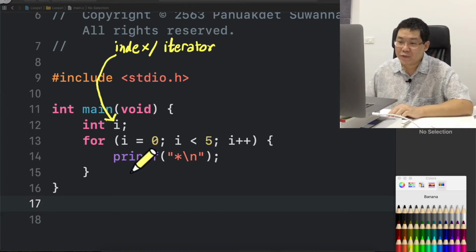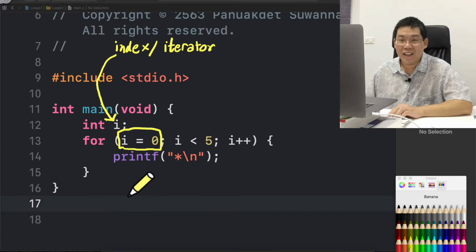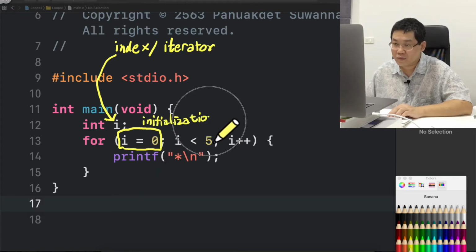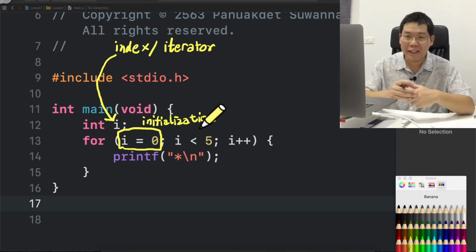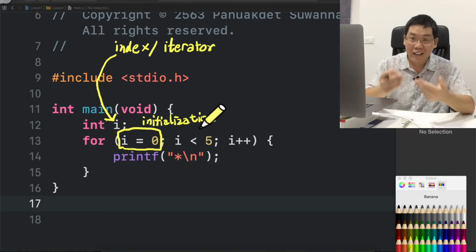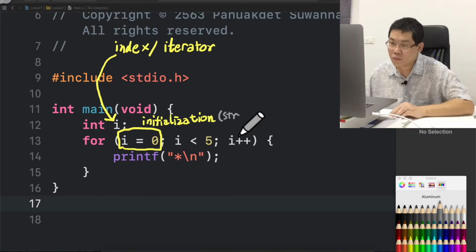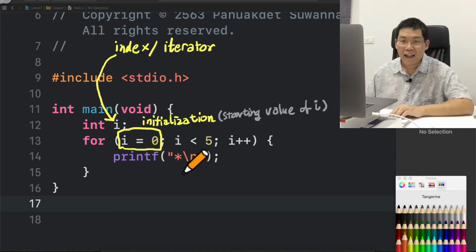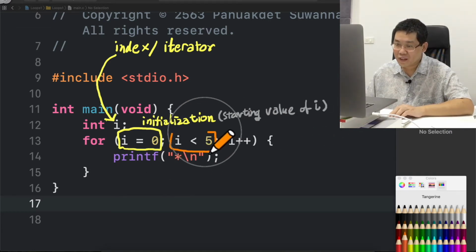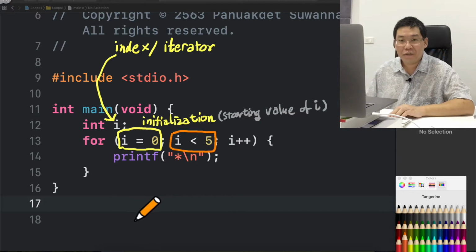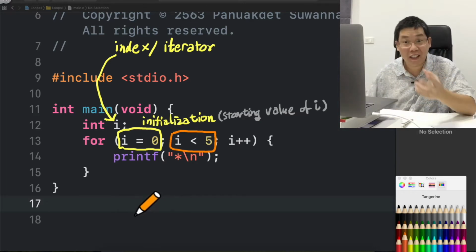And you see this first part, I equals 0, that first part is called the initialization. Initial just means to start, the starting value of I. And the second part here, you see I less than 5, that is called a condition.